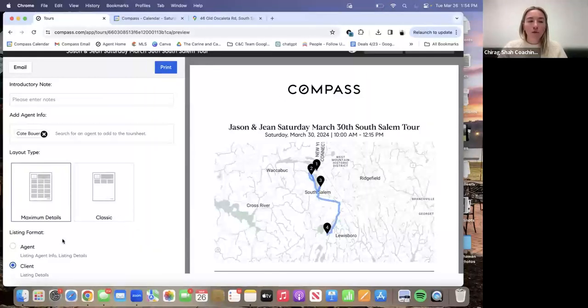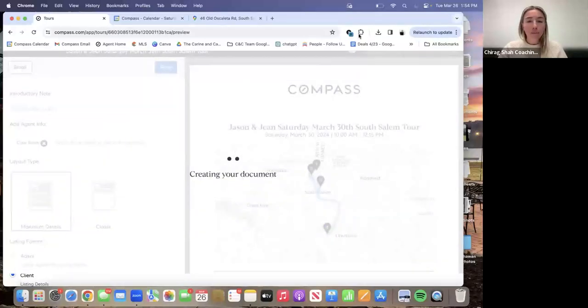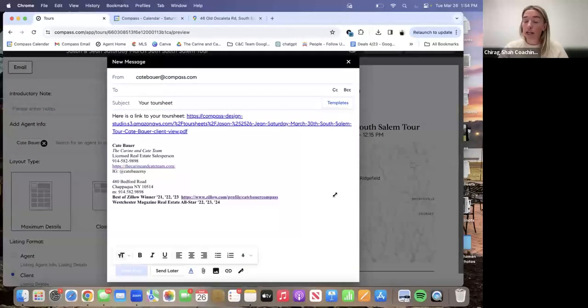So that's really all you have to do here. You can click this email button here if you wanted to email it directly to them. This is not what I do, but you can do this. And then you can write your email in here and it'll give them this link to open this up in a separate browser. You'd say, you know, looking forward to seeing you Saturday, whatever you want to say in this email. You'd send it to your client here, change out the subject probably to, you know, Saturday's March 30th, Northern Westchester tour, South Salem tour.